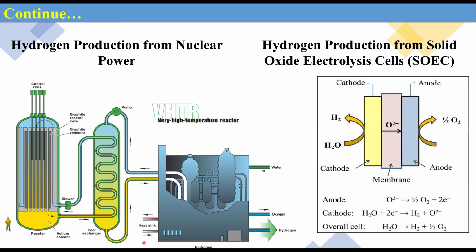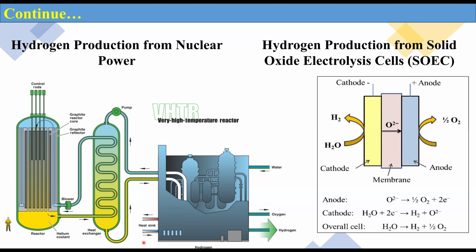In hydrogen production at a high temperature, water gets split into hydrogen and oxygen using this heat energy. The high temperature drives the chemical reaction. Some gas separation techniques are used in order to collect the gases separately, and the generated hydrogen has a purity of more than 95%. Another one is hydrogen production from solid oxide electrolysis.